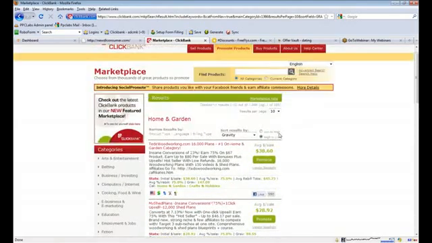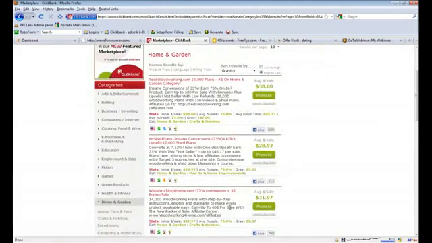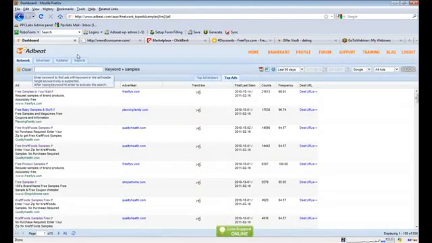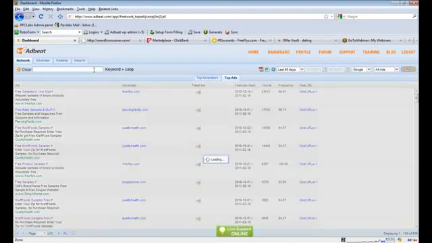So with just a few clicks in ClickBank, you can find an offer like that, and you could be in AdBeat searching for what's going on in this market. What's going on in the chicken coop market? So if your market is defined by two keywords, chicken coop, which of those two words is probably better to search on? Well, I would start with coop. It's more targeted to exactly what the offer is about than chicken.